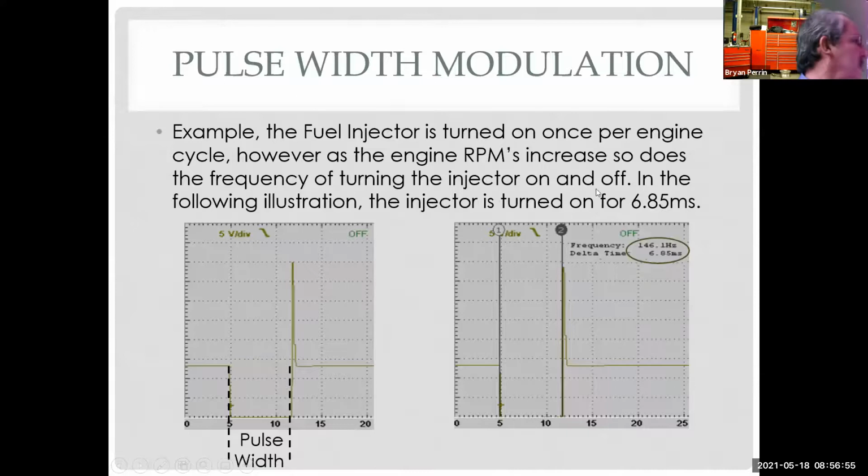And we're using the cursors, which I can bring in to measure something on my scope. Even though my scope doesn't have that digital number that my digital multimeter has, I could take a pattern, freeze it, bring the cursors in and get my digital number. Depending on the cursors, these ones here are just showing time. Many cursors give you both time and voltage at the same time. Some scopes have different cursors for voltage and different cursors for time. So it just depends on how the scope is configured.